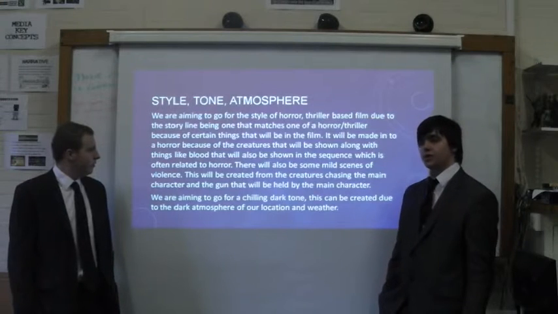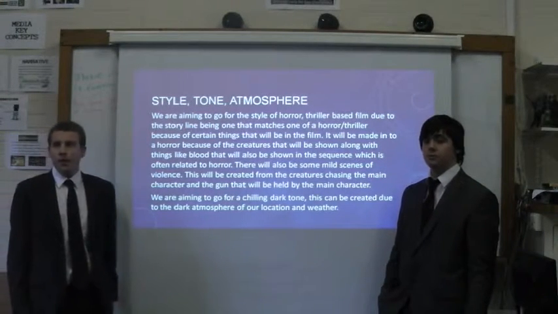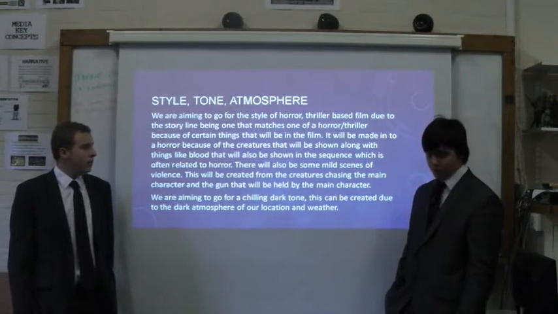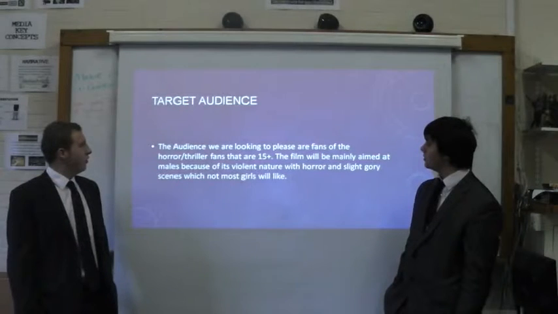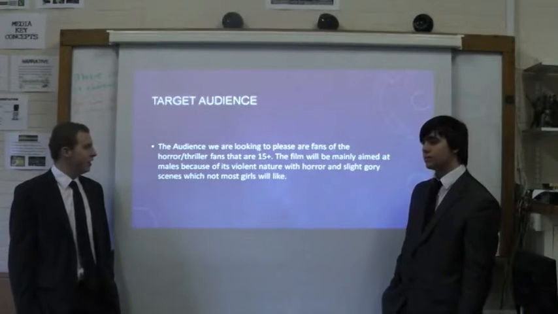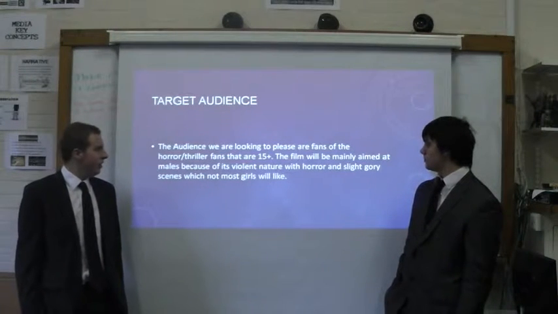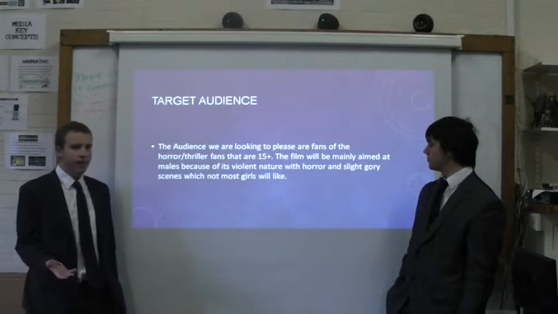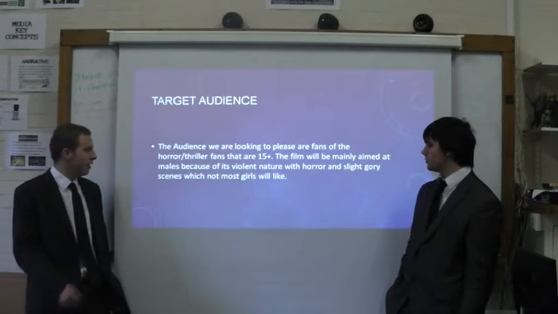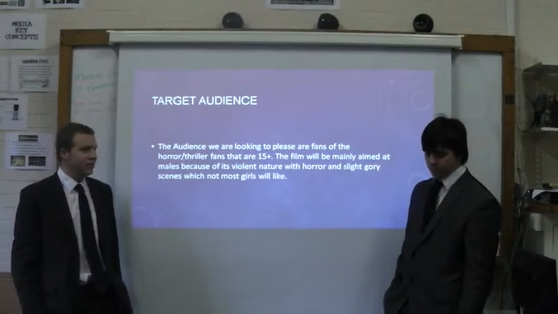We're also aiming to get the darker tones, so we're hoping to get a rainy day, so we can film in rain, showing how the apocalypse is happening in this type of movie. Target audience would be fans of horror thriller, 15 and over, and it's mainly aimed at males because of the violent nature, the horror and the slight gore, blood and things, which most girls typically don't want to see much of.